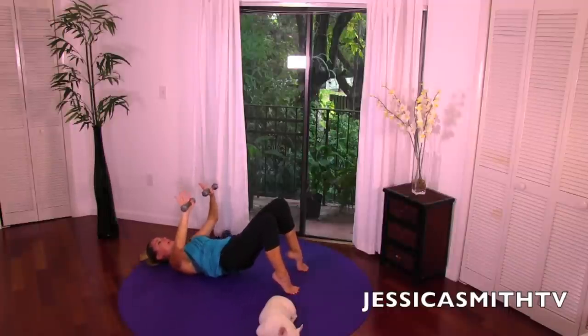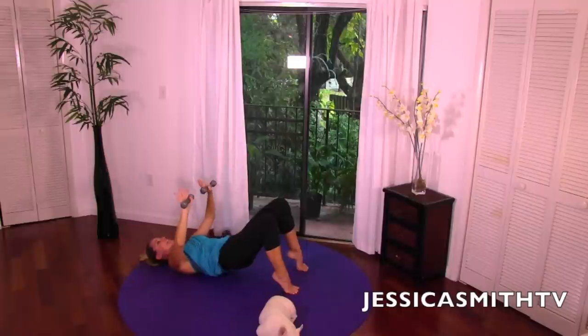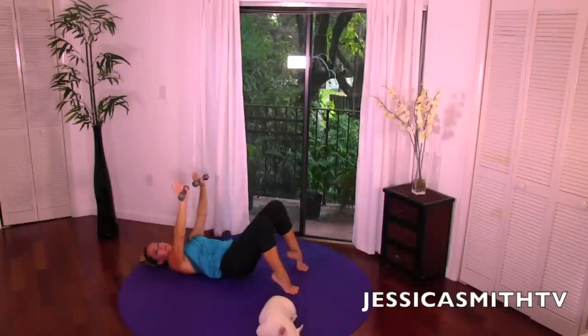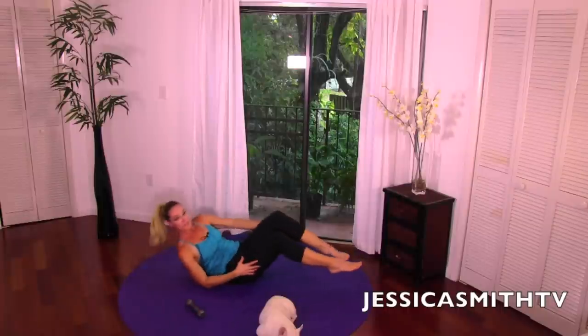Keep lifting your hips. Eight, seven, six, five, and four, three. Take it as high as you can. Slowly roll through your spine to lower your hips. Set your weights to your sides, bring your knees to your chest, rock yourself up to seated.